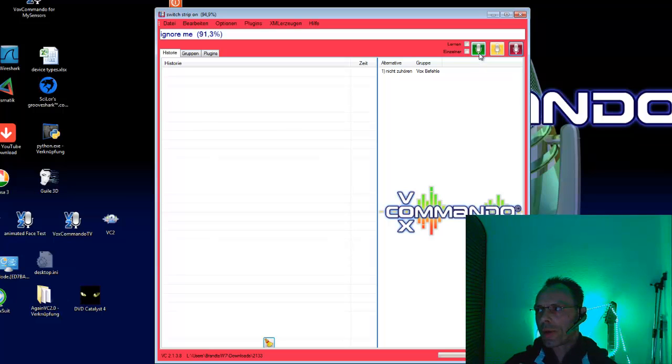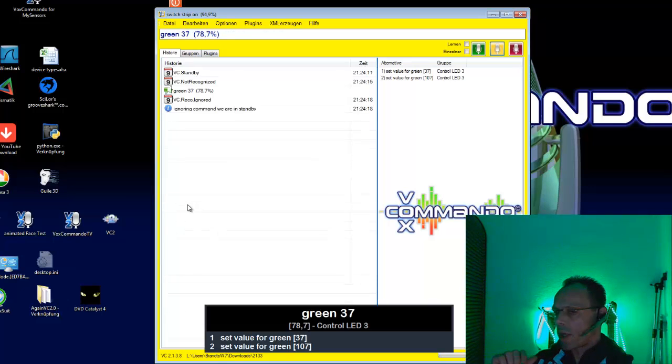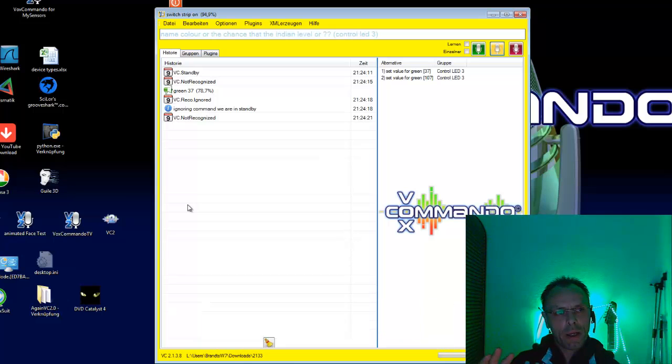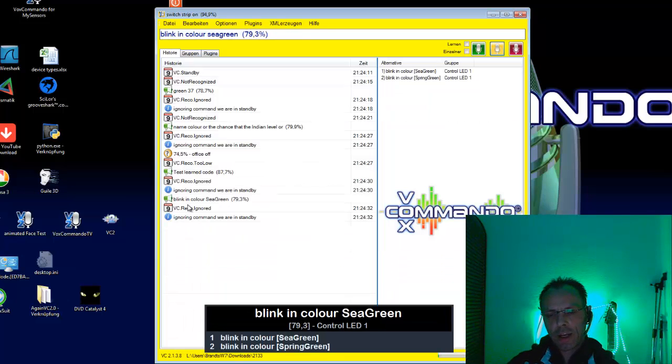Now I will show you our RGB LED strip controller, how it works. We can change color. You can see here in the background the green color. This is an LED strip. So we can change any color by voice, or set a dim level, or also start an effect like blinking or fading to any color. So I can show you how it works.